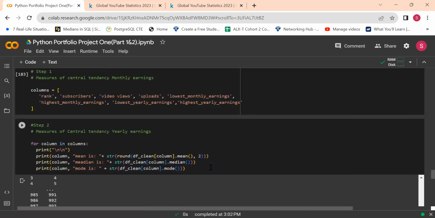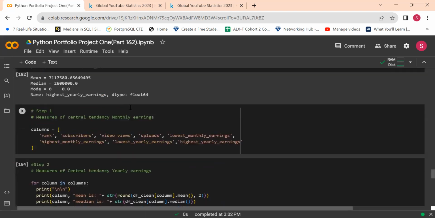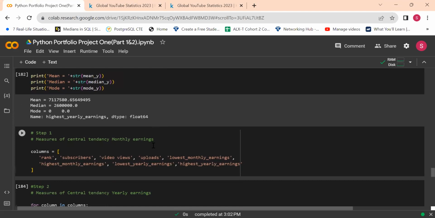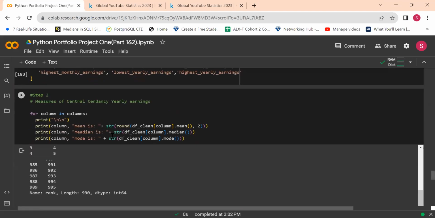So let's run this. So you see how learning these concepts is very important, because imagine you'd have to write this one, copy paste another one, and then let's say you find out you made a mistake in the calculation, or how you calculate a certain metric has changed, so you have to go back to all those 11 plus chunks of code to correct it. But if you're just looping through it, you just correct it in one place.